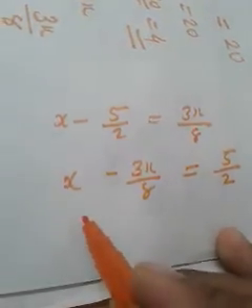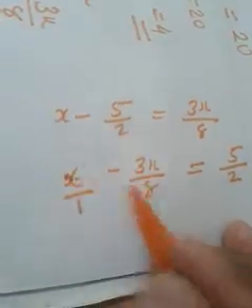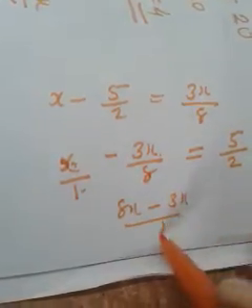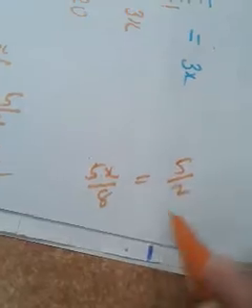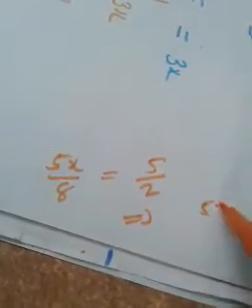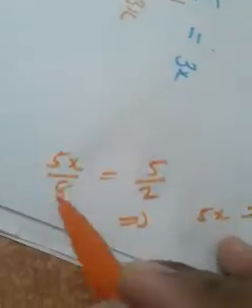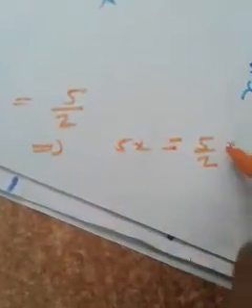So it becomes, by 1 you can cross multiply. 8 into x is 8x, minus 1 into 3x is 3x, by 8 is equal to 5 by 2. Now what is 8x minus 3x? 5x by 8 is equal to 5 by 2. So you may have understood. Then what is 5x? Just maintain 5x on the left side. Right side is 5 by 2. When you take this 8 to the right side, since it is divided by 8, when you take it to the right side it becomes multiplied with 8.